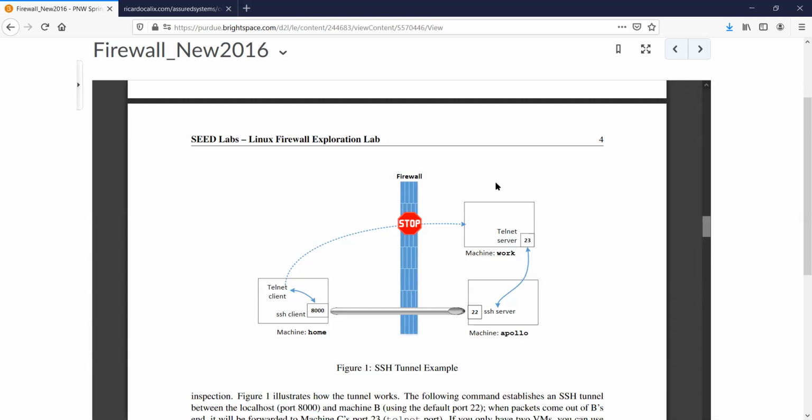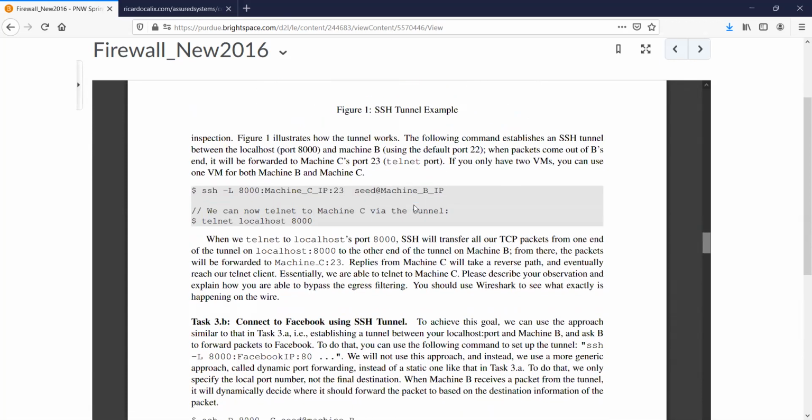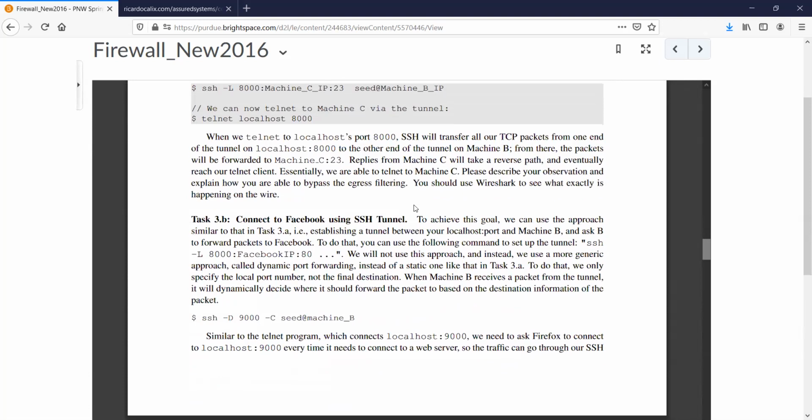Are there any questions before I move on to the next problem? Okay, doesn't sound like there are any questions. So the next problem, the last one, is the proxy firewall.